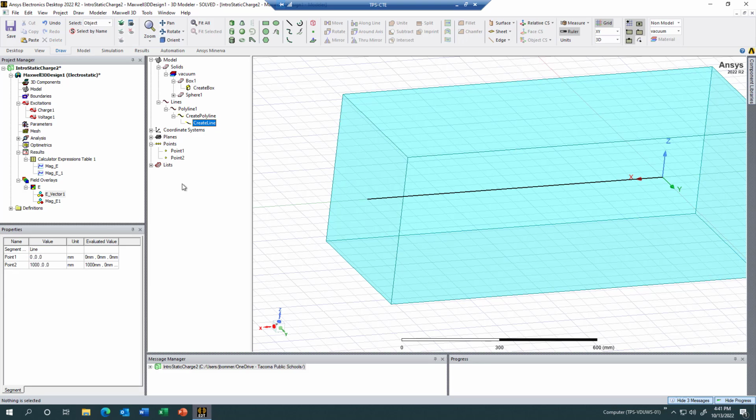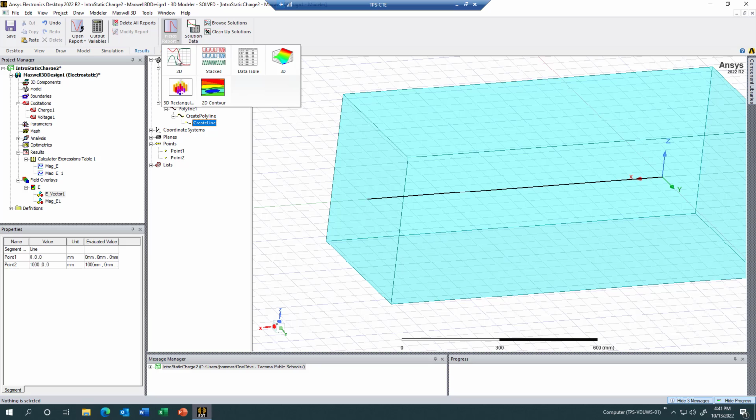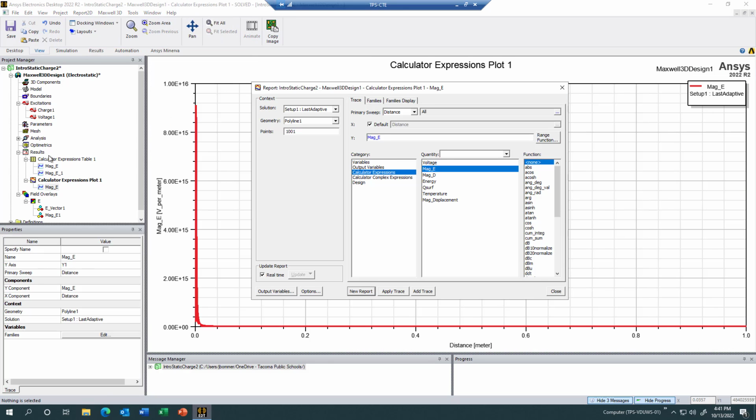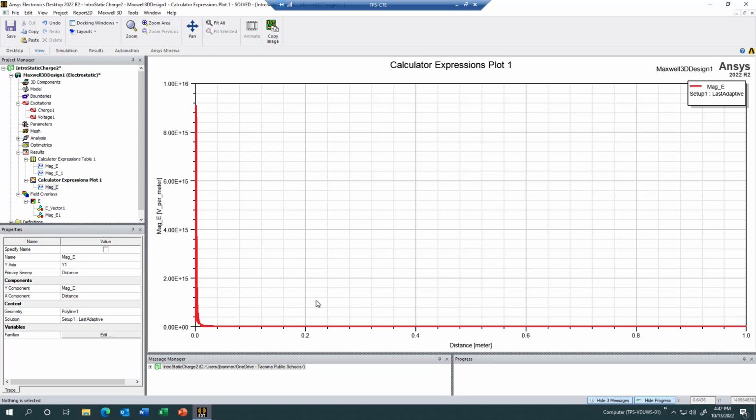And there's other things that we'll probably talk about later with the line. But right now, all we want to do is create a different type of plot on it. So I'm going to go to Result, and I'll go to Field Reports again. And this time, instead of choosing the data table, I'm going to choose this 2D plot. And I want to plot the results along my polyline. And I'm going to choose Mag-E. So it's really the same as what I was doing before with the point, but you'll see it's a very different type of form or report. And it even has a different indication on it. So let's close this out.